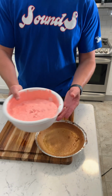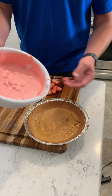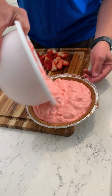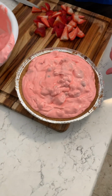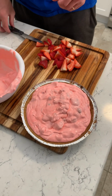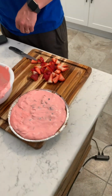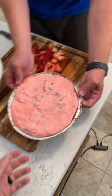All right, so we've got our mixture of whipped cream, berries, and other stuff that I forgot about. Berries and cream. Oh man, that poured nice and smooth. And this is the heated graham cracker crust. Remember we did that? We're going to put that in the fridge for 2 hours.